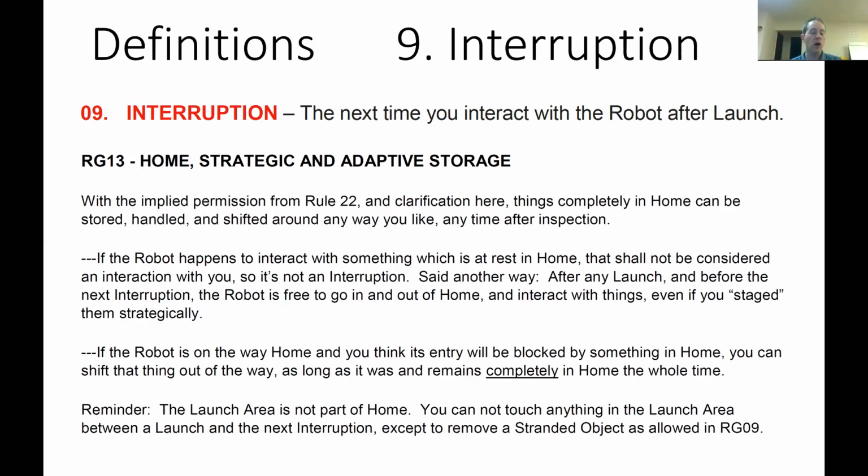And reminder, the launch area is not part of home. You cannot touch anything in the launch area between a launch and the next interruption, except to remove a stranded object as allowed in RG09, which we'll cover later. So having a pretty fine-grained understanding of the rules and these updates is important. And then it's important for your team to be thinking about them as they're practicing launching and practicing running the robot.